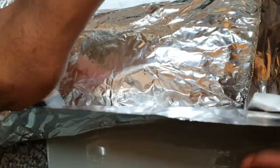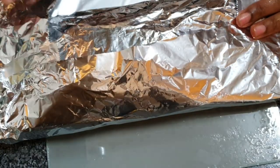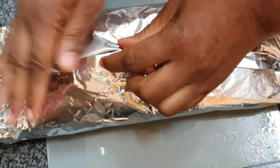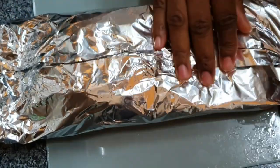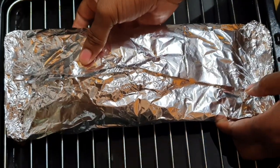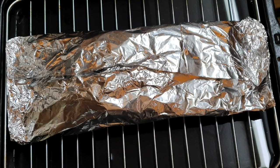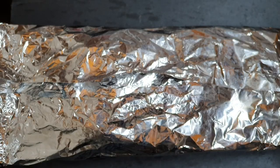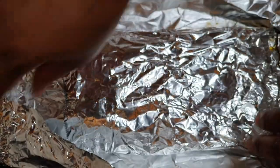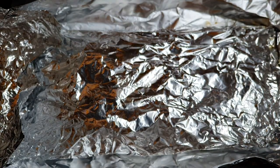Once I've wrapped this, I'm going to put it on an oven-proof tray on a grid, and I'm going to put about two cups of water in the tray. This is just to allow the fish to steam from the bottom as well as from the heat, so it's cooking all the way around. You don't need to turn it over. I'll put this in the oven for about 30 minutes. I have a rule — once I start to smell the fish, I give it about five more minutes and you're good to go.